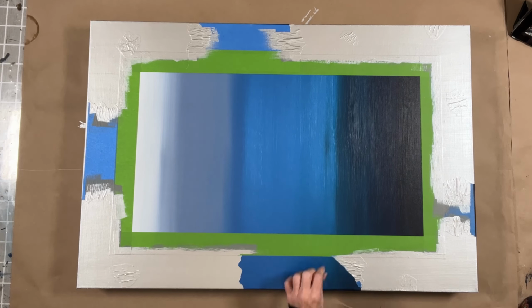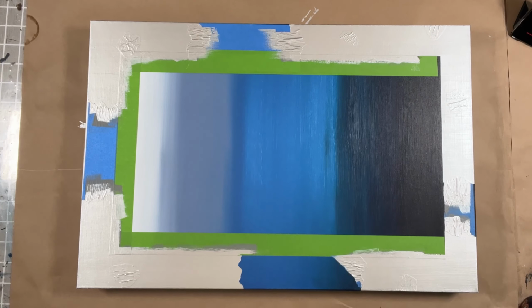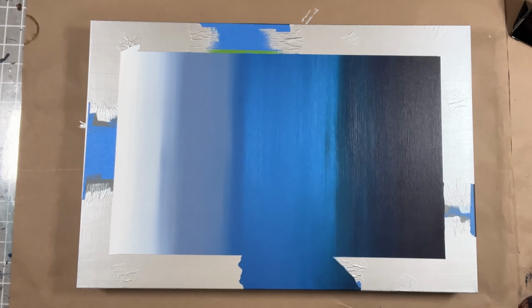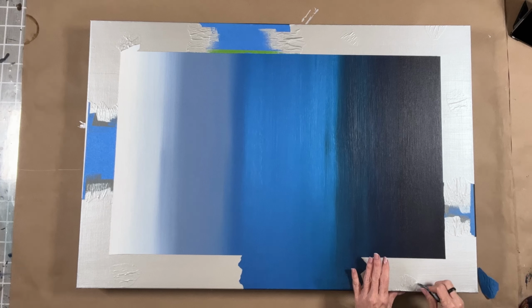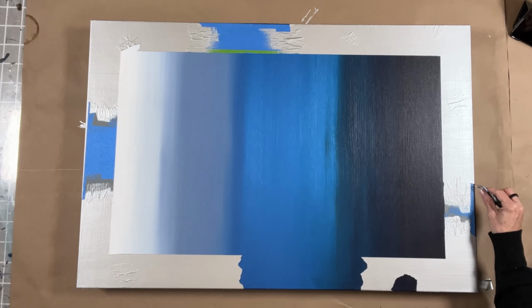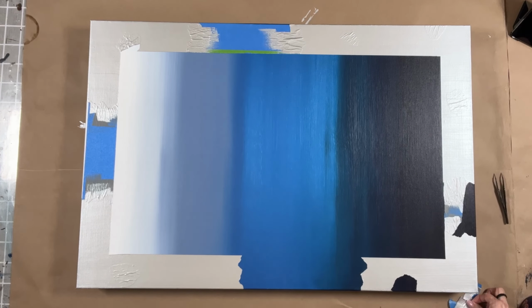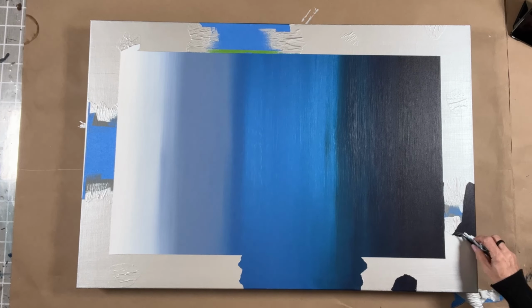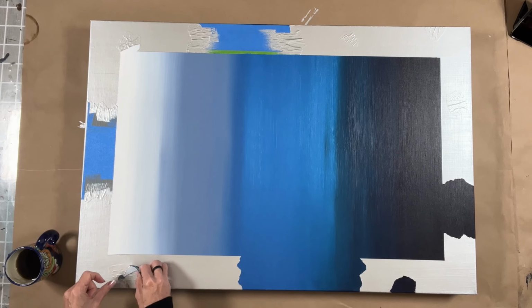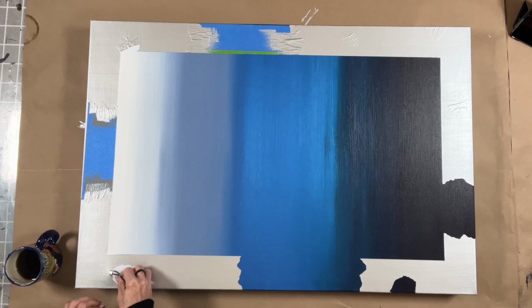And I think you can see here as I'm removing the tape, how worth it was to spend the little bit of extra time to make sure that all of my painter's tape edges were sealed off correctly, and that I did do two coats of everything so that I've got nice opacity. I'm not seeing the canvas through this. All those little extra steps really add up in the end for a beautiful finish. And I'm really loving doing this style of the ombre background or the gradient background with a broken frame around it. It gives a really interesting three-dimensional sort of aspect to the painting when you're finished.